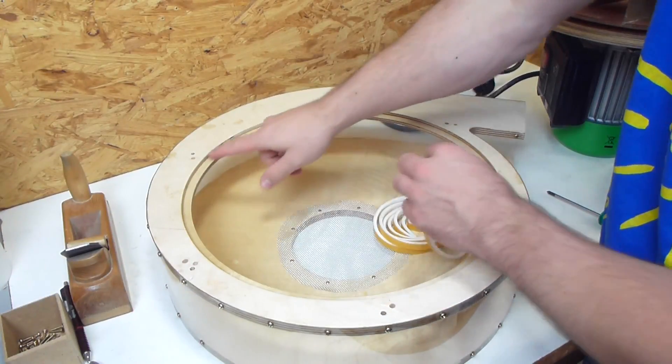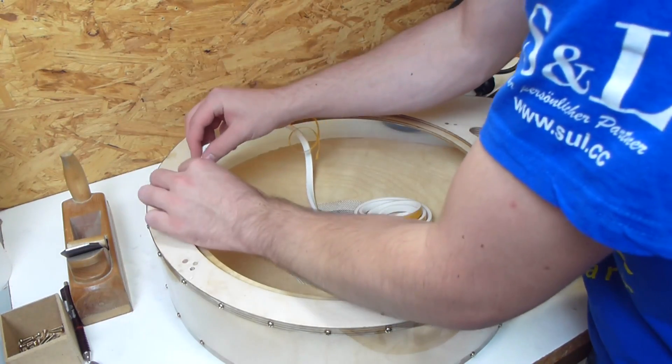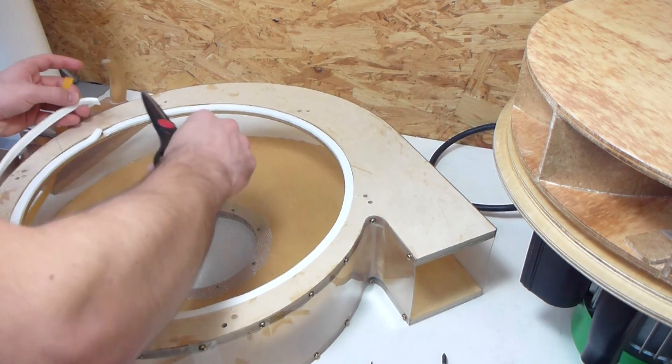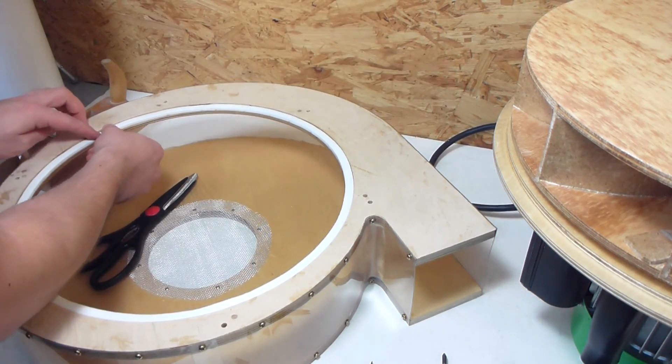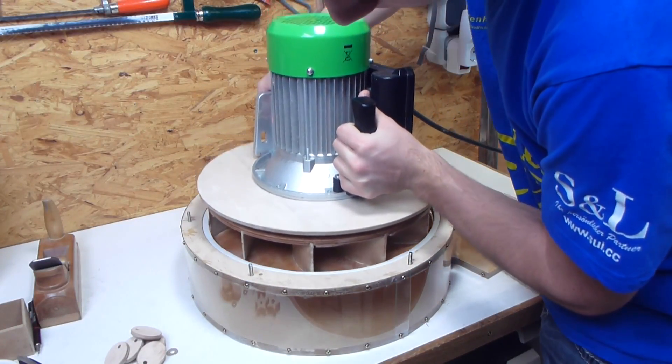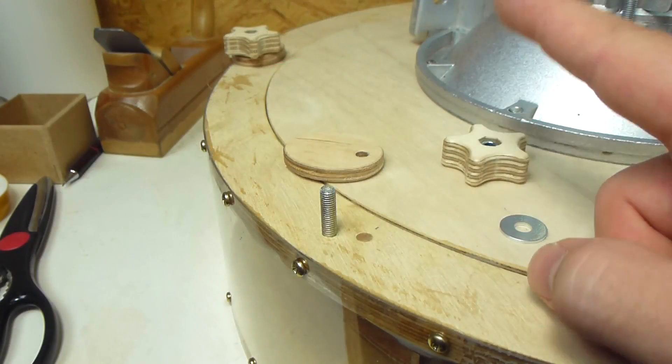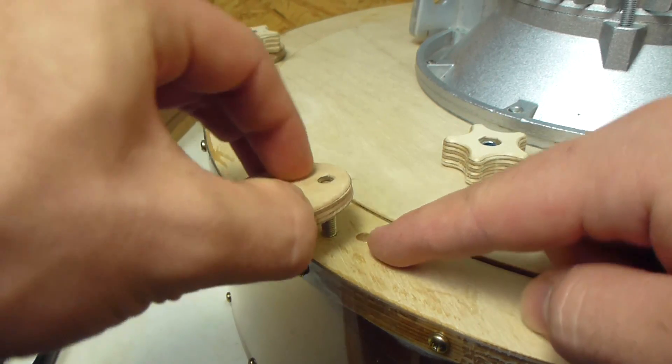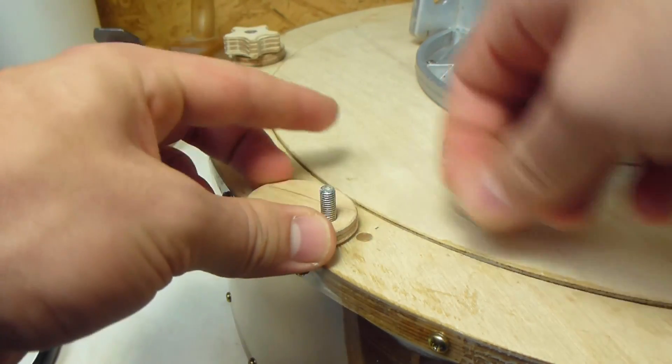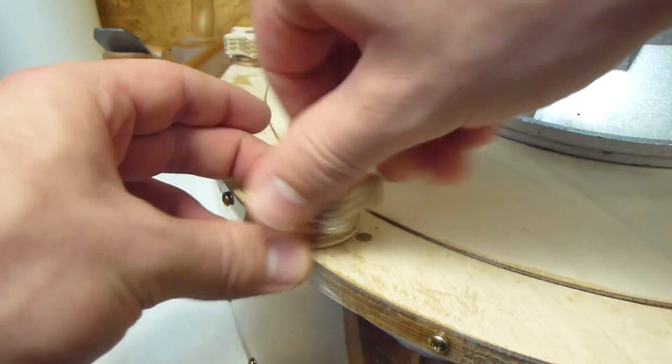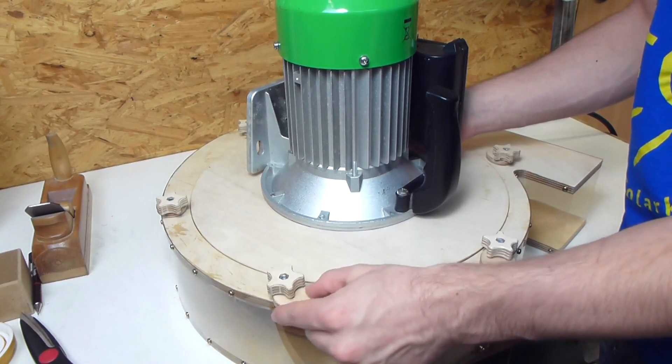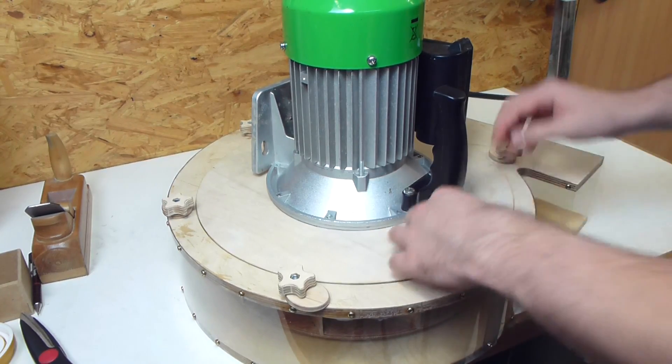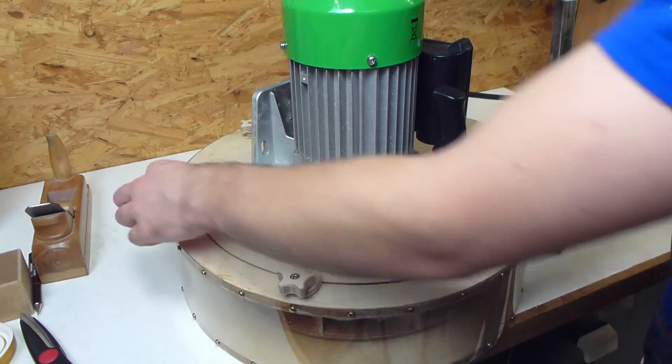Some weatherstripping seals up the seam. To keep the motor assembly in place I have carriage bolts sticking out the housing and then I made these pieces that fit over it and then with a washer and a knob I can tighten it. When all of these are flipped to the outside I can still remove the whole assembly and I can fasten it without the need of tools.